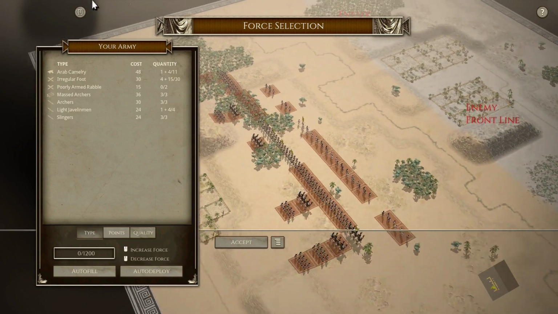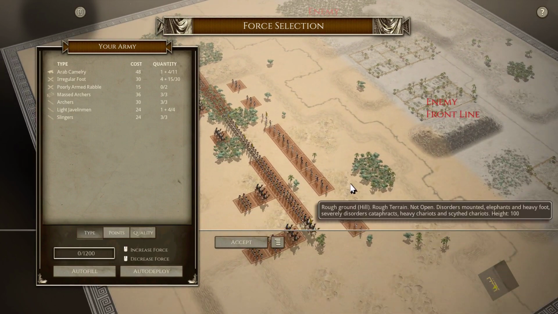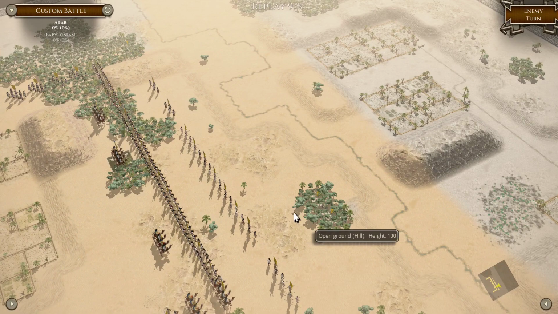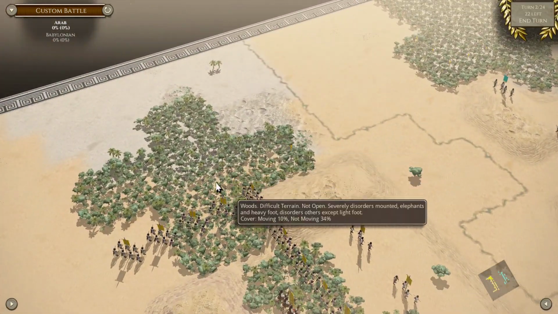So we'll see how he deploys, but really I'm going to have to find a way to stretch out my line on both flanks and use the hopefully superior numbers that I brought to try to wrap around. Okay, let's see what he's got. Yep, it's a strong position, so we'll take our time with it.